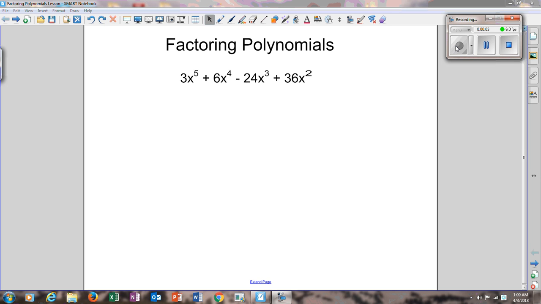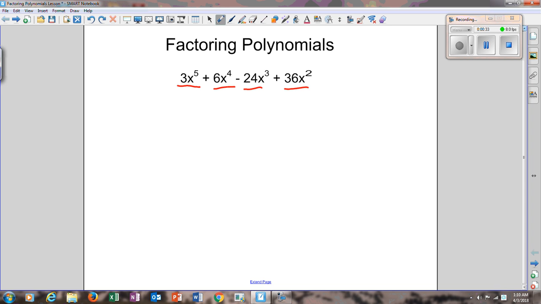Okay, today before you start your assignment, we're going to go through how to factor polynomials. There's basically several ways that you can end up factoring polynomials, but it's always the same steps. So the first step that you're going to have to go through each and every time is to check and see if there's something that factors out of each term. This is a term. This is another term, and another one, and finally the last one.